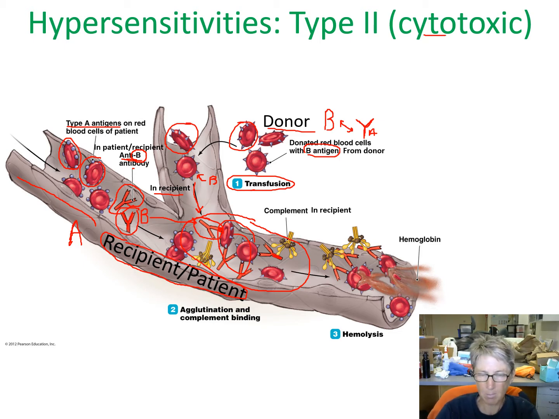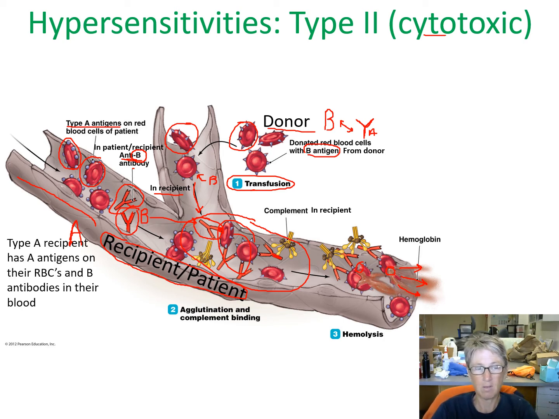We've talked about the complement cascade, and one effect of the complement cascade is complement proteins, once activated, can poke holes in the red blood cells. In this cartoon, this is everything leaking out, and now you've got an osmotic crisis. Your red blood cells are destroyed, and the patient could die. So that's a type 2 hypersensitivity.